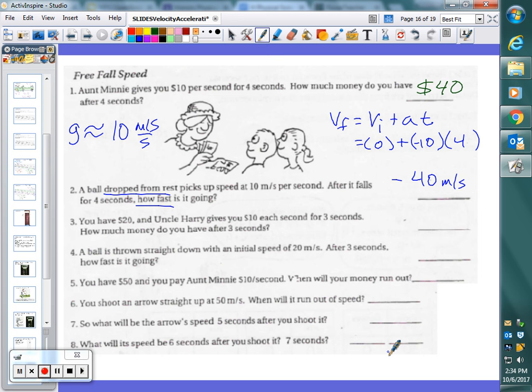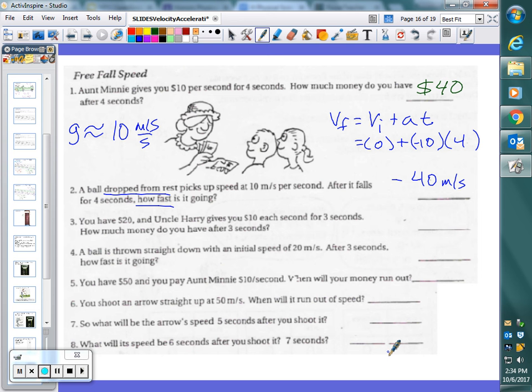All right, question number 3. I told you the coolest person in the world, Aunt Minnie, right? She's got a pretty cool husband. He's not asking. Uncle Harry. Now, well, that's actually a really good question. Okay? Is Uncle Harry as cool as Aunt Minnie according to this question? I mean, how are you allowed to stand, or are you allowed to come back and get more money? Well, let's just talk about it, right?